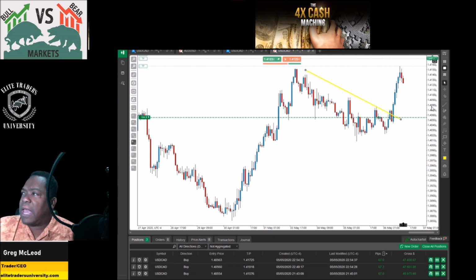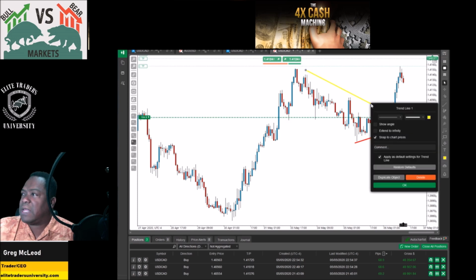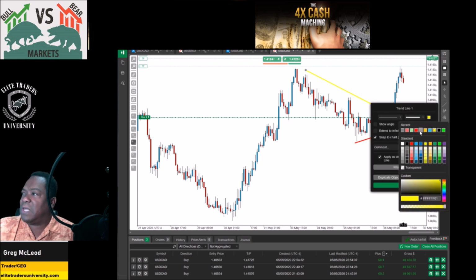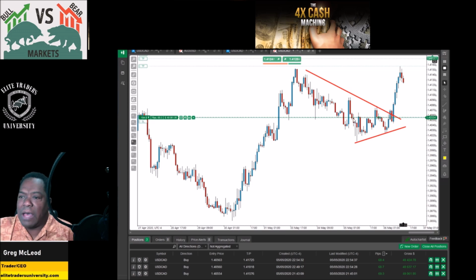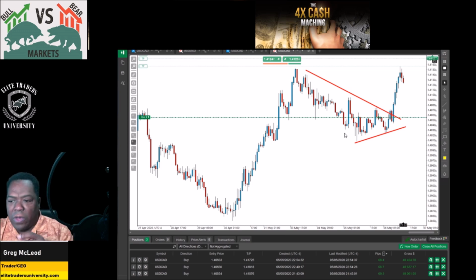It was a multi-layered triangle. I'm going to change the color on these lines because they're probably not coming through on the screen very well. Hope you guys are doing well today. And I just wanted to share with you a trade that I'm doing. In fact, I'm probably losing a couple of pips here because I wanted to close the trades out and show you what I actually did here.